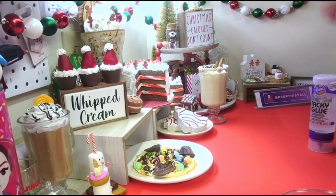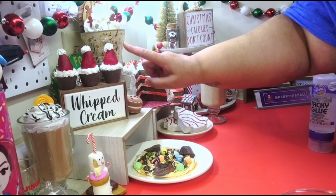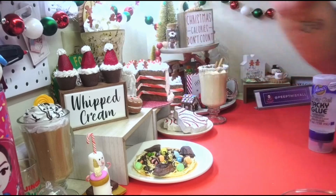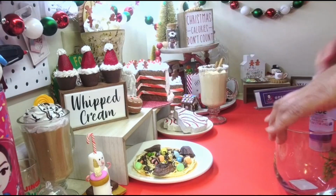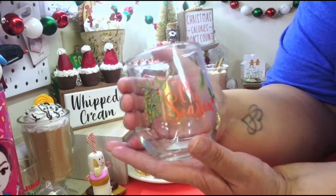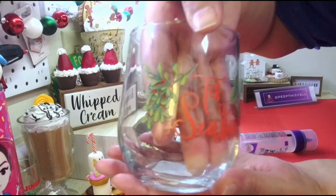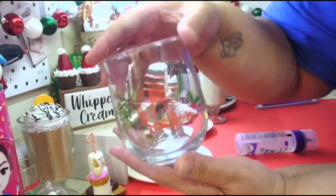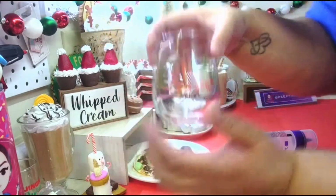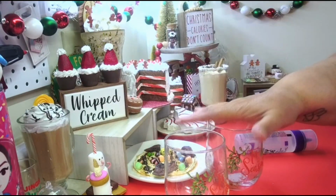Anyways. So, when we did the gingy milkshake, I got these glasses from Dollar Tree. I don't know if you can see it, but it says 'tis the season, not Season's Greeting. It says 'tis the season. I got two, because I'm going to make 2 eggnogs, right?